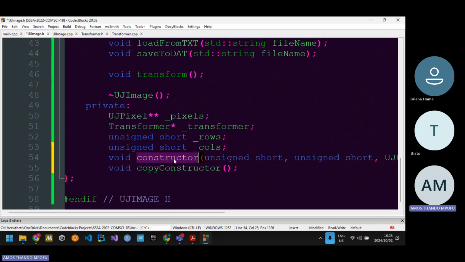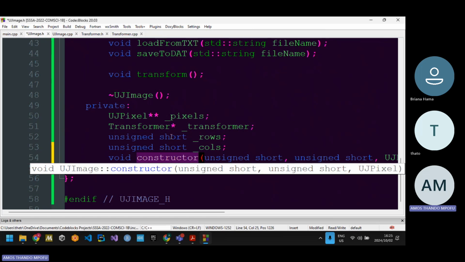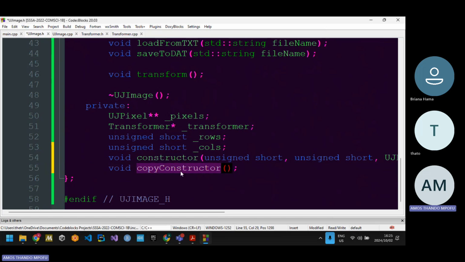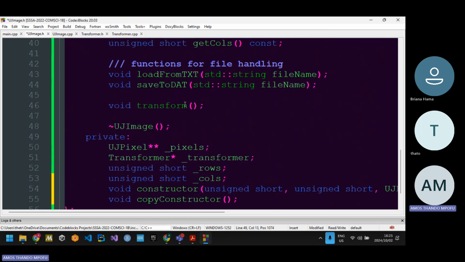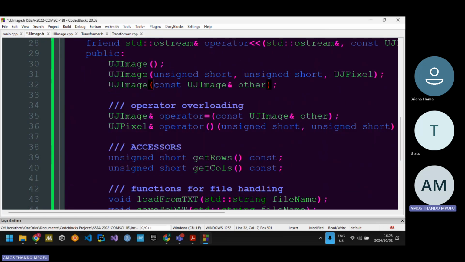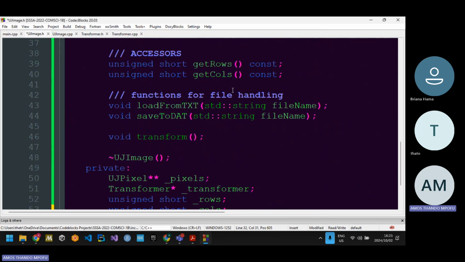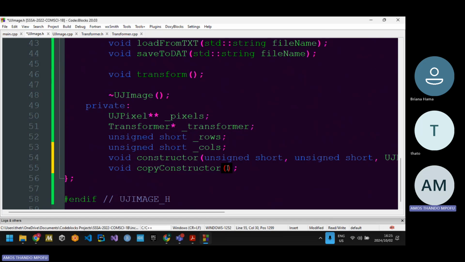This constructor method will have the code that's inside the constructor. This one will have the code that's inside the copy constructor. Straightforward. And then it's gonna take in a const reference. And then the last one is the destructor. Remember, does the destructor take in any parameters? Nope. Hence, the helper method should also not take in any parameters.